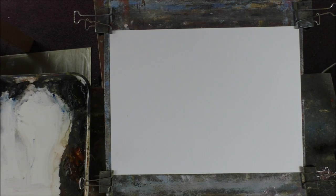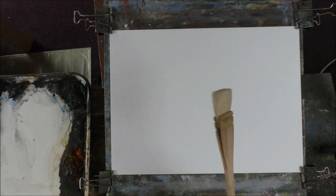I'll put that there. Now, this is wet in wet watercolour using hake brushes. As many of you know, I got onto Ron Ransom many years ago, when VHS tapes were what we used to see some of the demonstrations. I belonged to an art club then, and I borrowed it, and it changed my watercolour life. They look clumsy, they are a bit clumsy, but with practice you can do a lot of things with them.